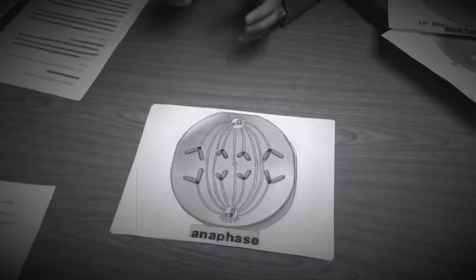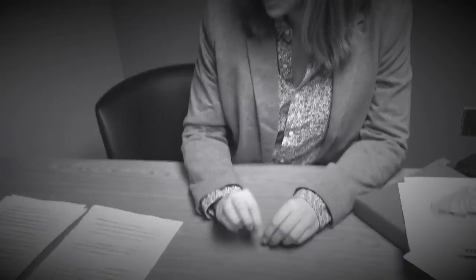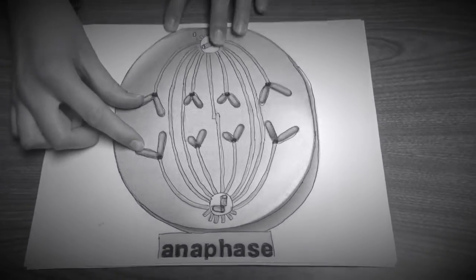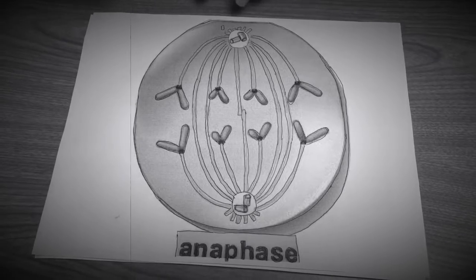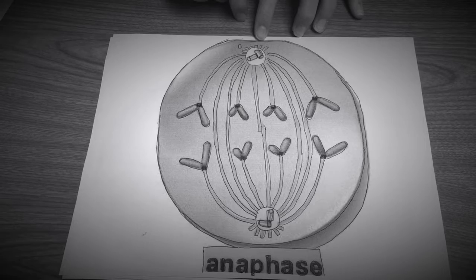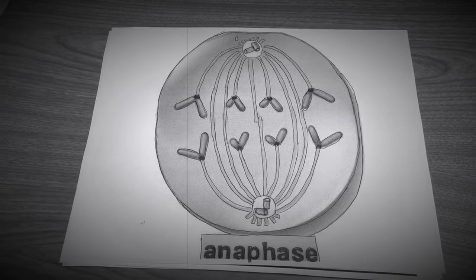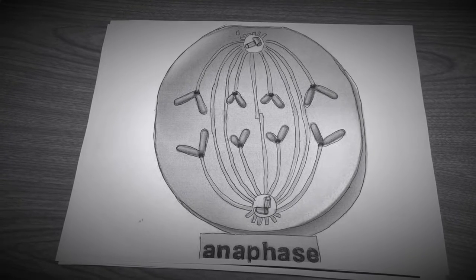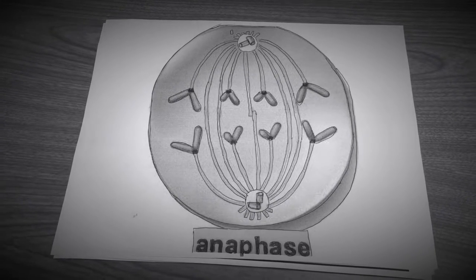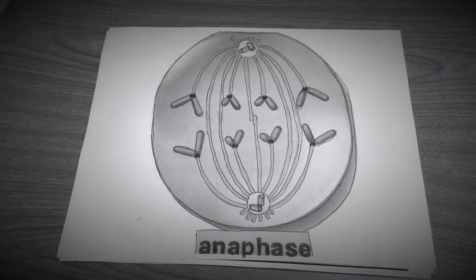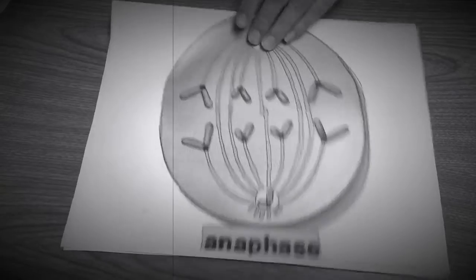The next phase is anaphase, the most miraculous and shortest phase of them all. In this phase, cohesin is denatured by separase and the sister chromatids are separated. The kinetochores are pulled toward opposite poles while microtubules are shortening at the kinetochores. Also, the poles move apart and 2 free daughter chromosomes begin moving to opposite poles of the cell. The cell also becomes elongated. By the end of anaphase, the 2 ends of the cell have equivalent and complete sets of chromosomes.